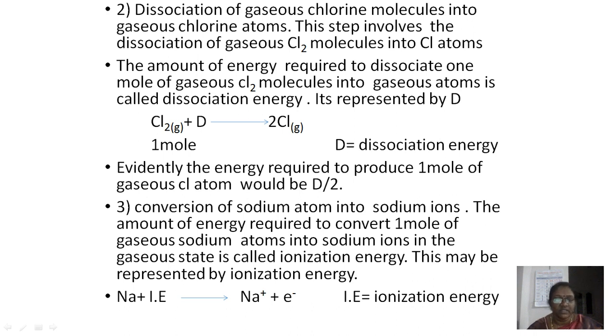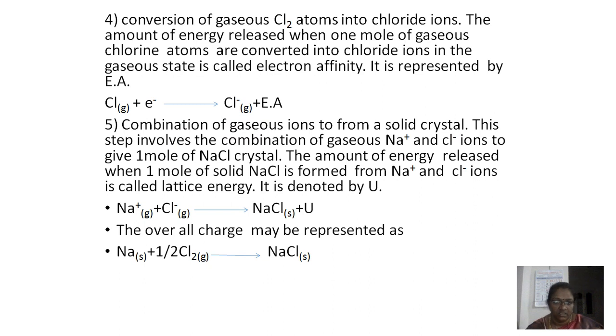Conversion of sodium atom into sodium ion. The amount of energy required to convert 1 mole of gaseous sodium atoms into sodium ions in the gaseous state is called ionization energy. Here we have given the equation for the conversion of sodium into sodium ions by applying ionization energy. Conversion of gaseous chlorine atoms into chloride ions also takes place.